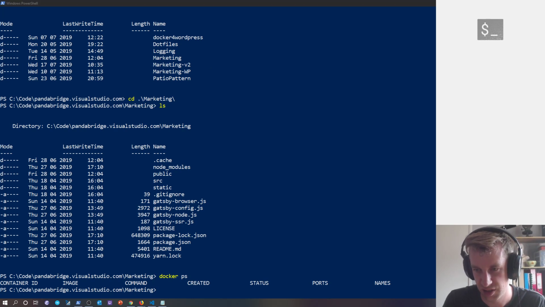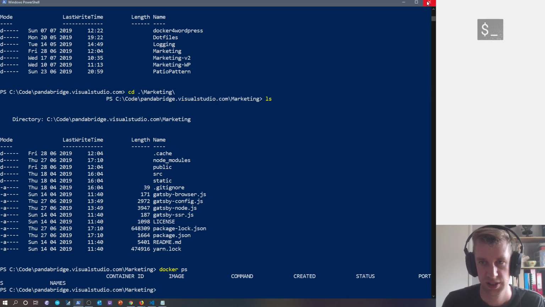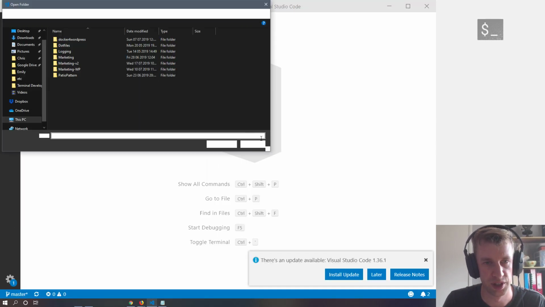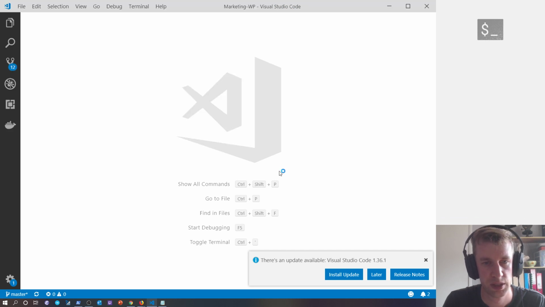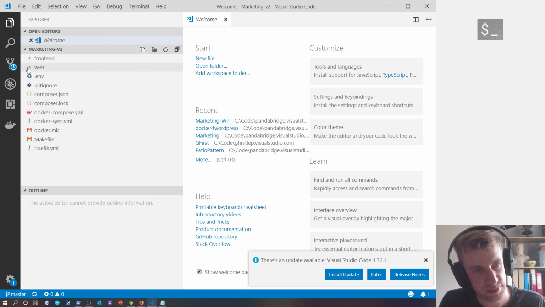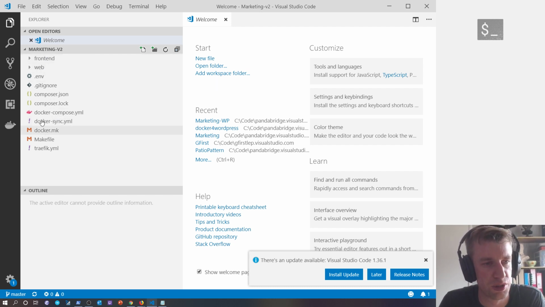Docker may require a restart because I have problems with Traefik. So let me just restart Docker. Okay. Just wait for Docker to restart, and then we'll run make up. And while we're here, we'll open up the folder, and I can talk through the project structure. So last time we set up everything else, so the new thing is the front end project.